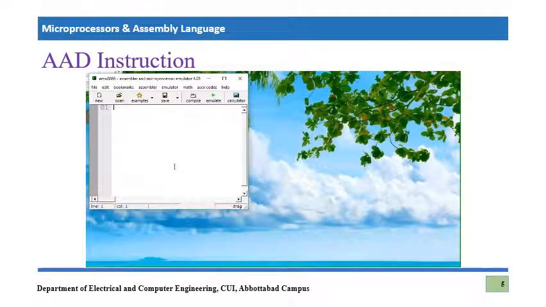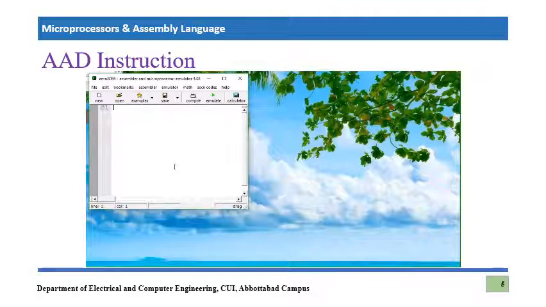Okay, I'm going to skip the IDIV command. I'm not going to demonstrate the IDIV command because it is almost similar. Division is going to be the same, except we are going to use signed numbers for it, and I hope you can do it yourself because we have done this sign calculation in multiplication. If you have any confusion, you can ask me in the online session. So I'm going to skip this command.